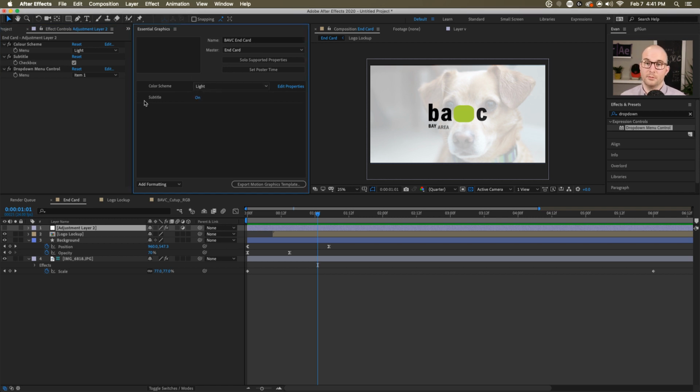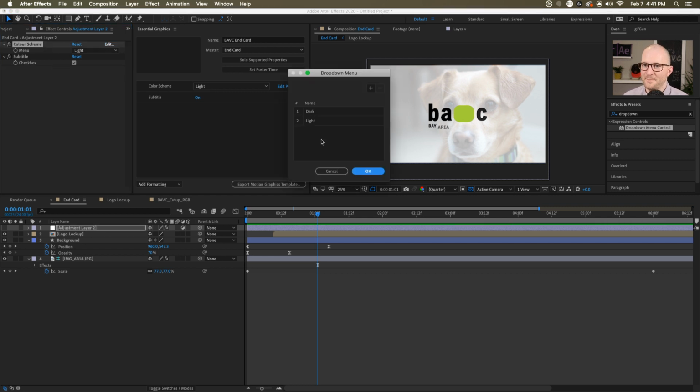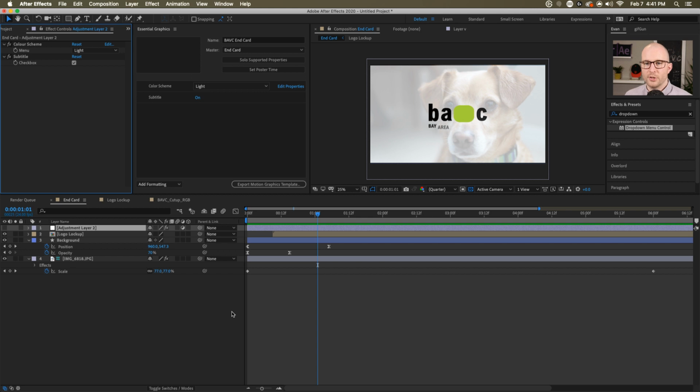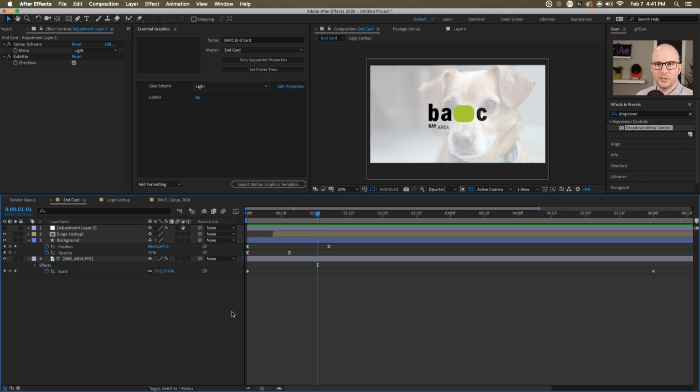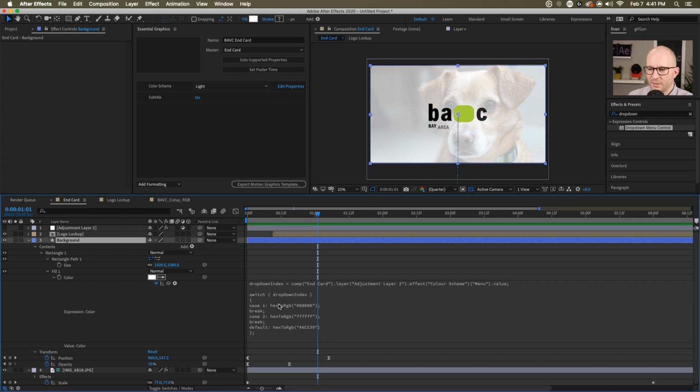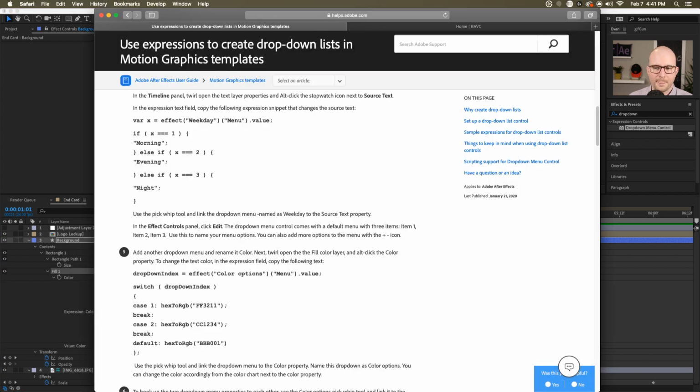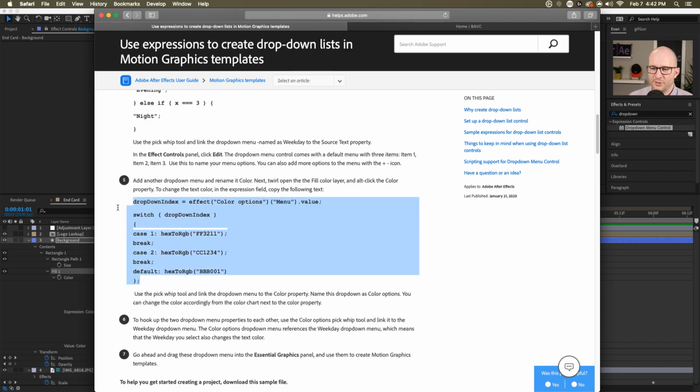But remember, in this case, if we go back to color schemes, spelled the Canadian way, dark equals 1, light equals 2. So got to keep that in mind as we are writing our expressions. So how then are we going to use the color scheme to power things? Well, let's get into the background here. I'm going to just hit UU, and we're going to toggle in to the fill color. I've opted to use the version that we have here.